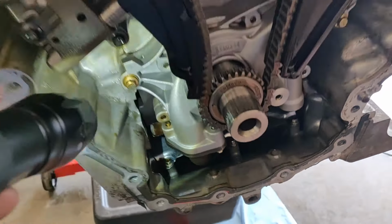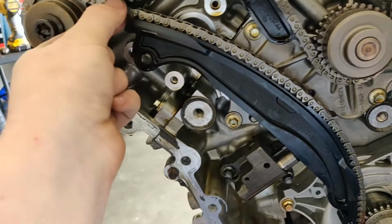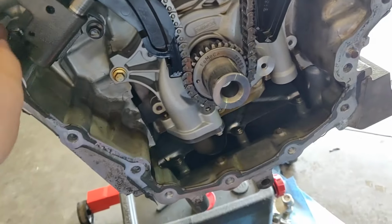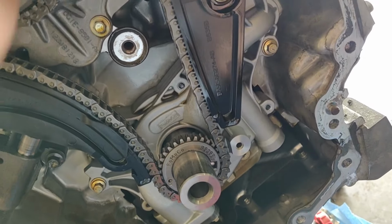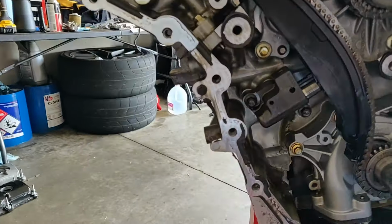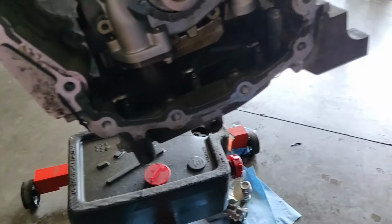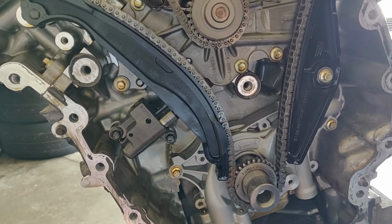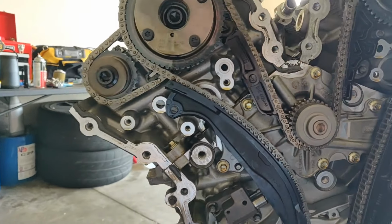There's some stuff in there. Well, that's kind of what I was wondering. I guess I already loosened this a little bit, but it's pretty solid. With all the extra RTV, it's kind of weird. Yeah, that's what I was thinking. It was probably done previously, but... Gonna take the tensioner off, chains off, cams out, heads up.